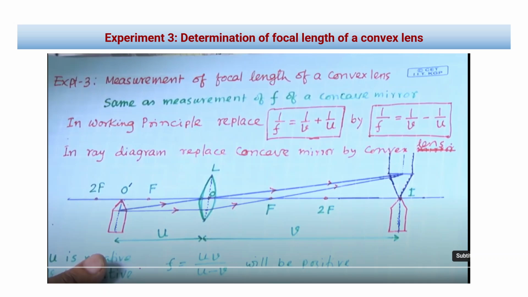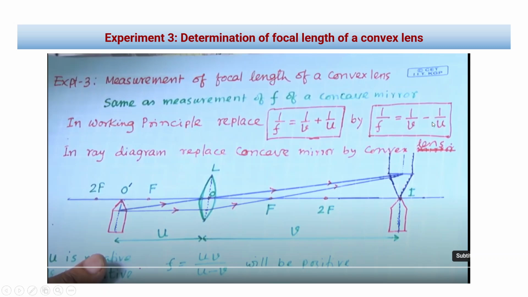And the third experiment was about the determination of focal length of a convex lens. So here you will be using the lens formula. This is comparable with the focal length of a concave mirror. As I said, the properties of a concave mirror and a convex lens are the same. So for a convex lens also, depending on the object distance, the image distance and type of image change, which is similar to the concave mirror.